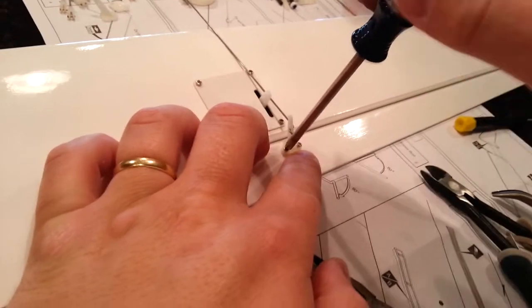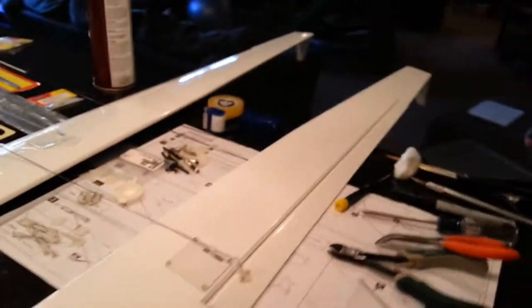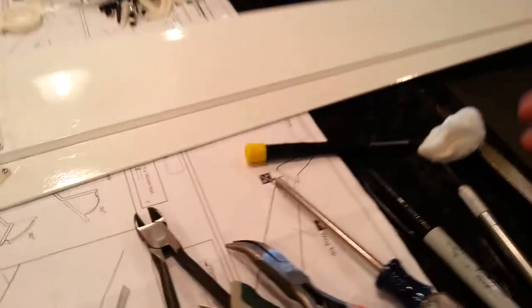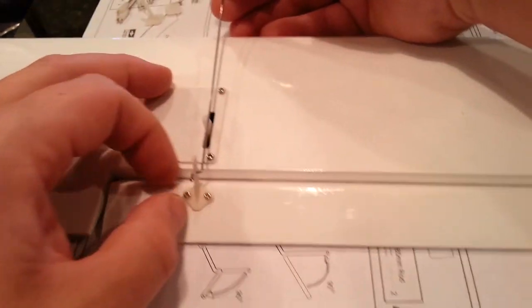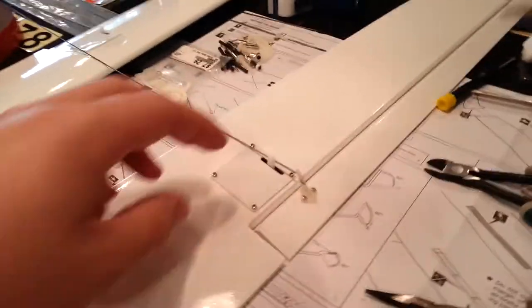Here we go. See, because if you have a thick enough material that you can't reach through, then there's a good chance you're going to have enough bite with your screws anyway. See, but same scenario as last night, I think. So what we're going to do next is we're going to go ahead and get this linkage rod built. There's not much material there to make adjustment on, but we are going to make an adjustment. There will be an adjustment. There always will be an adjustment.